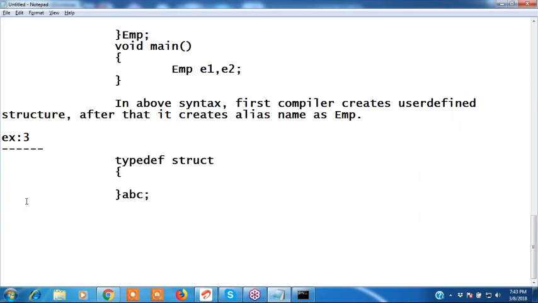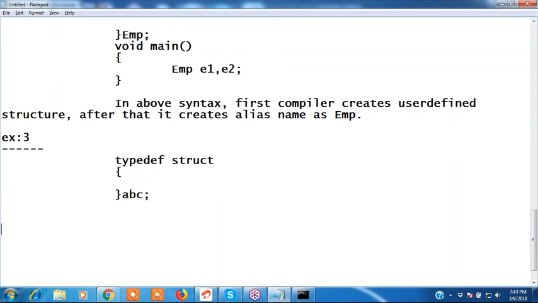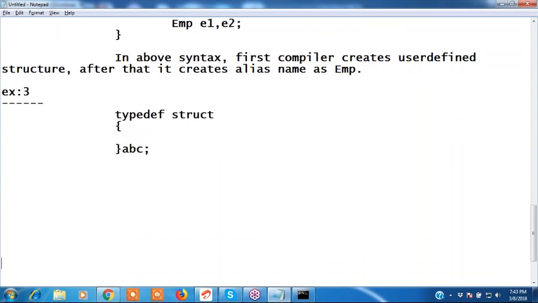Okay, example 4. In the above syntax, first the compiler creates a nameless structure. After that, it gives an alias name as ABC. Next, example 4. See this.